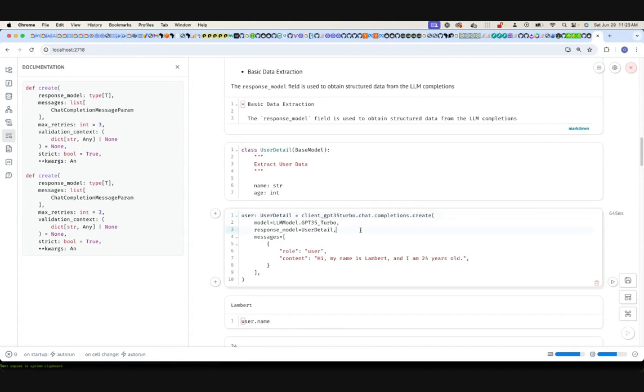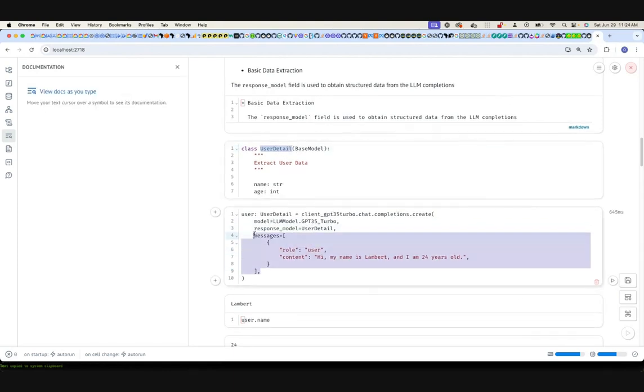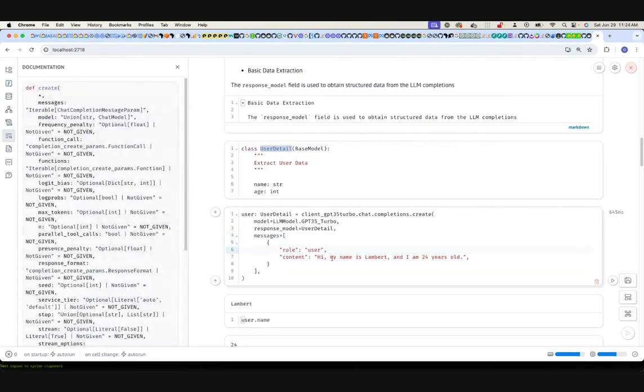So we do chat completions, and then the model we want the client to use is GPT 3.5, and then the response model is the user detail, and then this is the prompt. So the text I'm typing here is for role user.